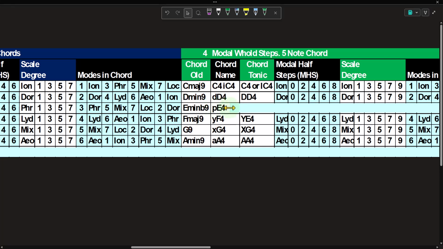Now, that gets messy. I would rather call it a PE4, because that means you can construct it by just taking every other note from that node. It's a 5-note chord. The E is going to be the note we're on, plus every other step. Or you can build it by scale degrees, by intervals, by distance, by saying, look, it just has all of the same distances as the Phrygian mode. Those are all the Phrygian intervals. That's the ones we're using, right? And so that would be easier.